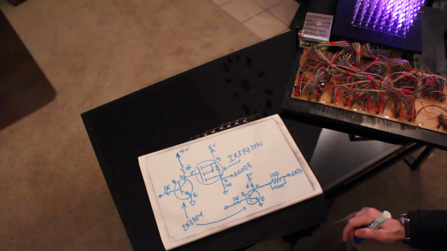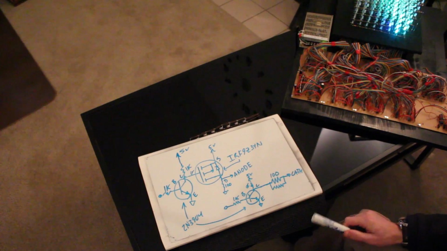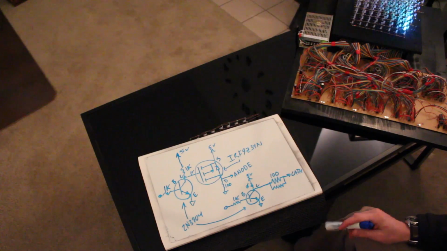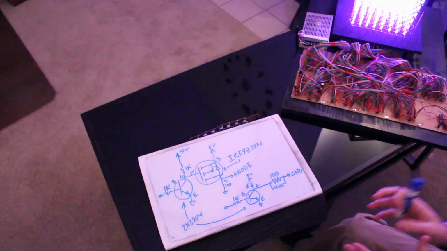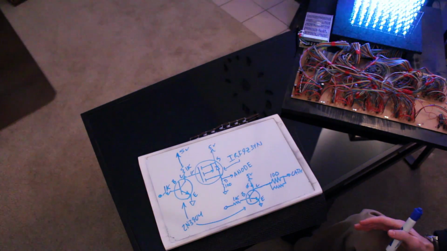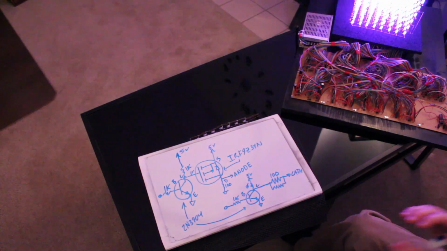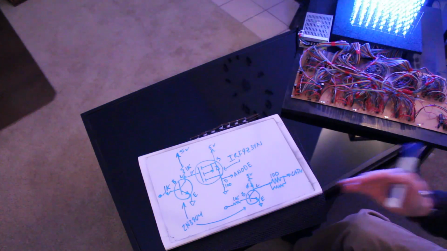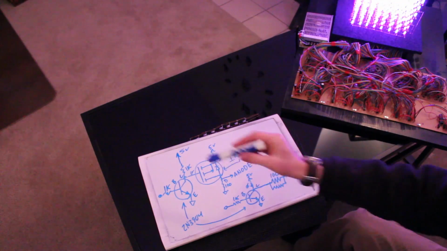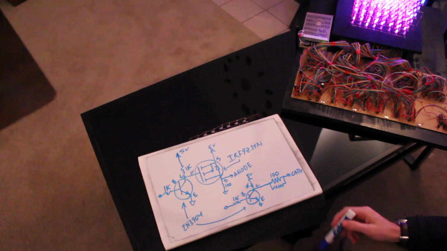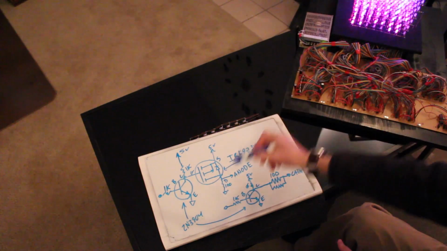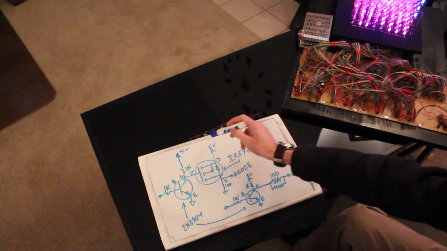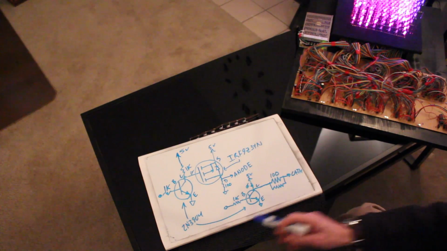I'm probably getting a little off base here, but essentially, let's go through the anode control circuit. Okay, remember, we have to put 5 volts on the anode level for each level. And the duty cycle is 1 out of 8. So we have 8 of these circuits, and it goes level by level by level. So we actually have 8 of these, and our source power is right here, the 5 volts. And let's just work through it.